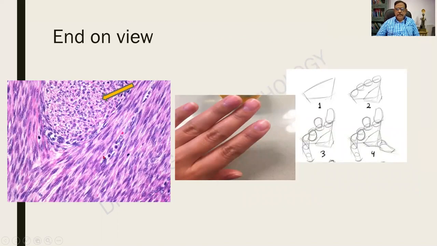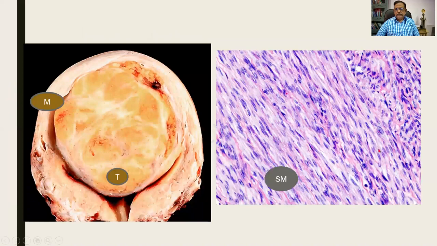The same picture over here, and let us see this. This is a finger and you find that it is nicely elongated. But what will happen if you cut the finger across? This is a diagrammatic one, and when cut across I am finding multiple small circles. I don't find elongated structures. That is exactly what is seen here. These are all cut surfaces of the smooth muscles. And this is called an end-on view, what you look at from the top. The arrow points out this is also the smooth muscle, but it is an end-on view.